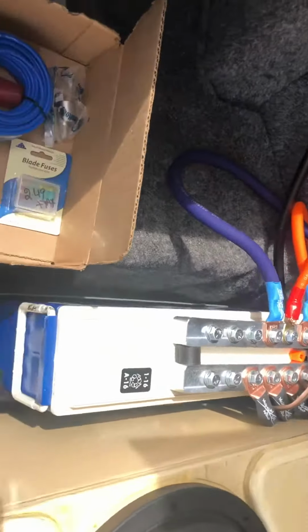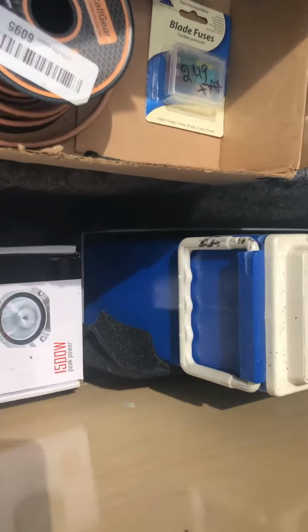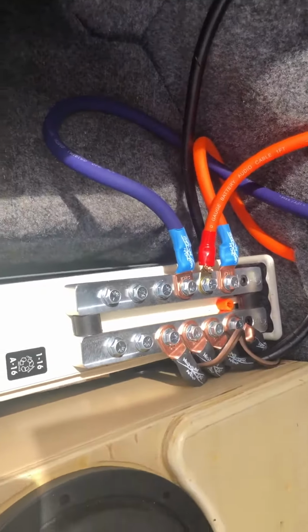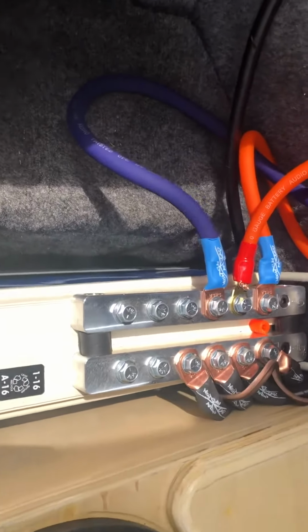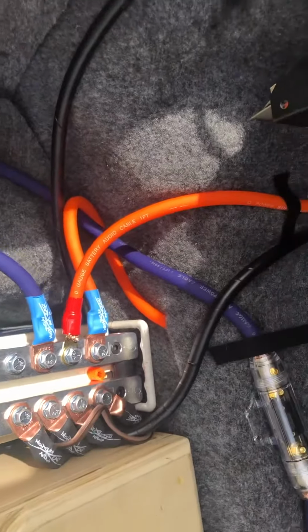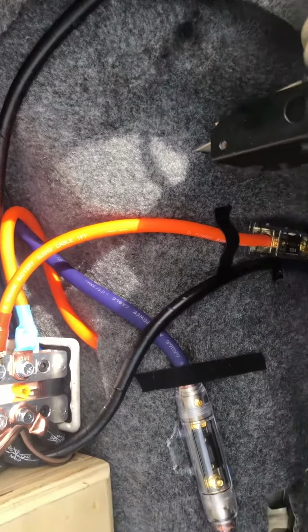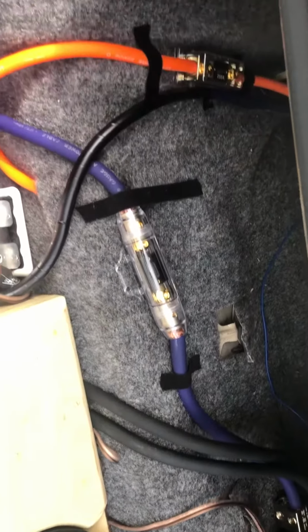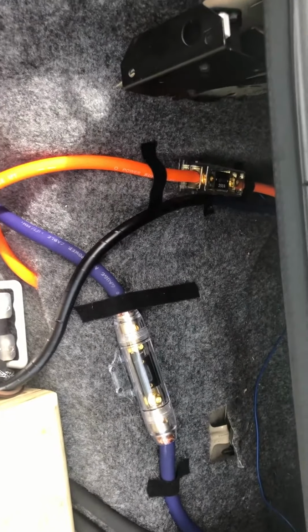Okay, we got North Star SMS AGM 220 here with the Ground Pounder bus bar here. Yeah, it could be a whole lot cleaner with the wiring. But you know, hey, shit happens.